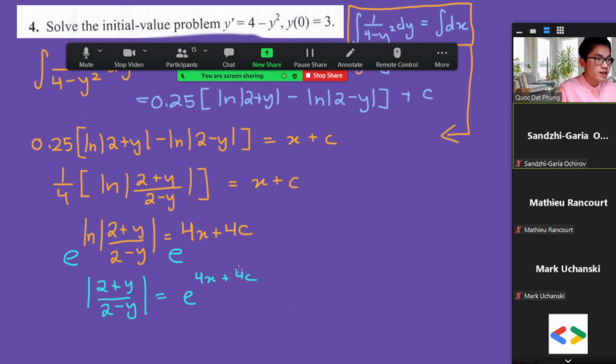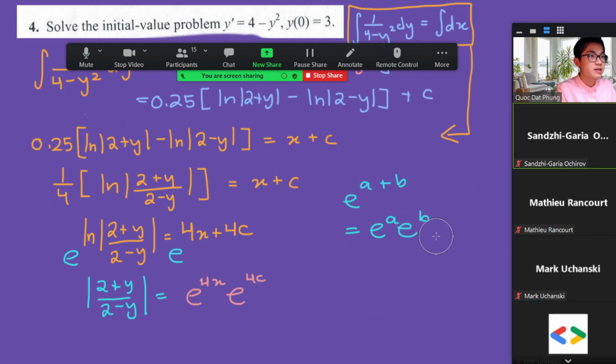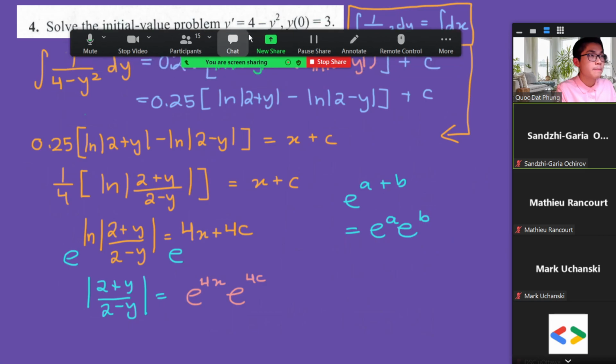and then instead of writing like this, because remember, if you have something like this, you can split it out. You can split this into that, right? So okay, are we good? I'm gonna start erasing from up here.